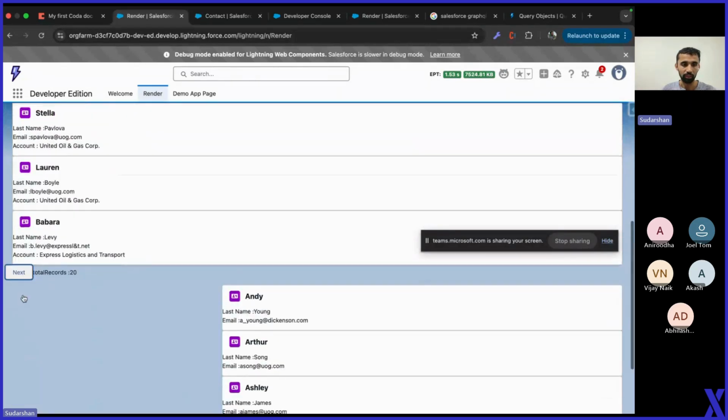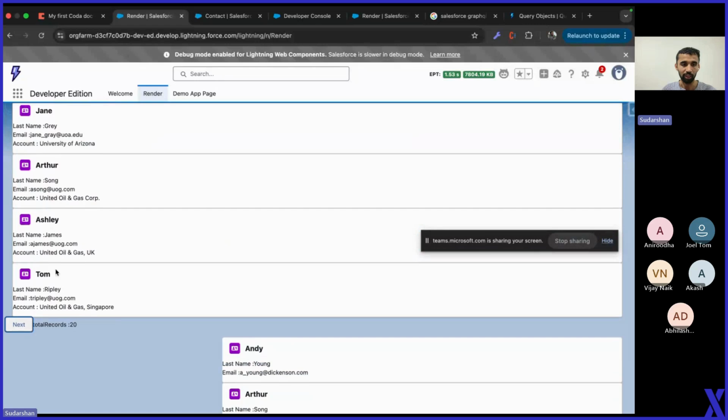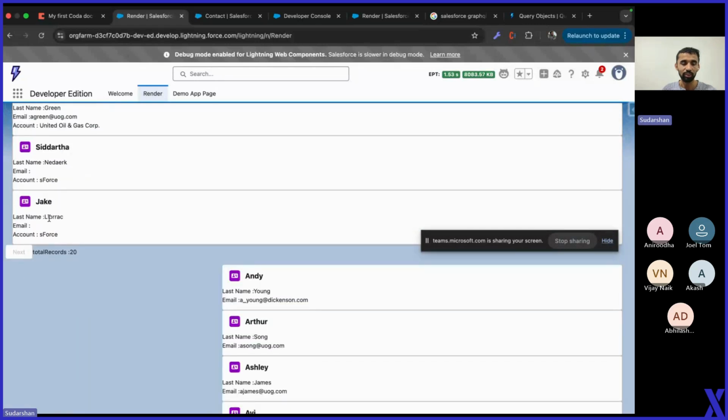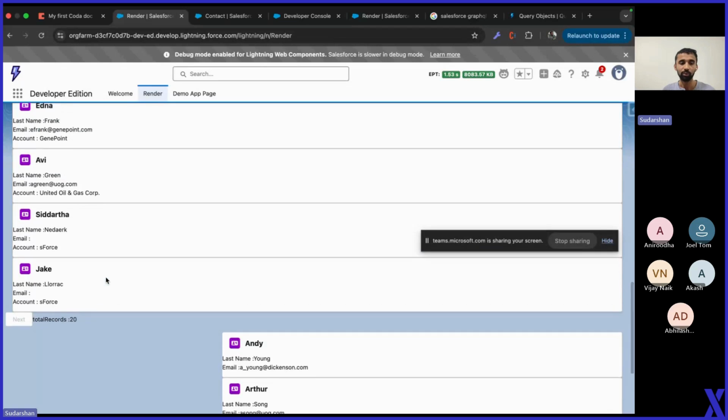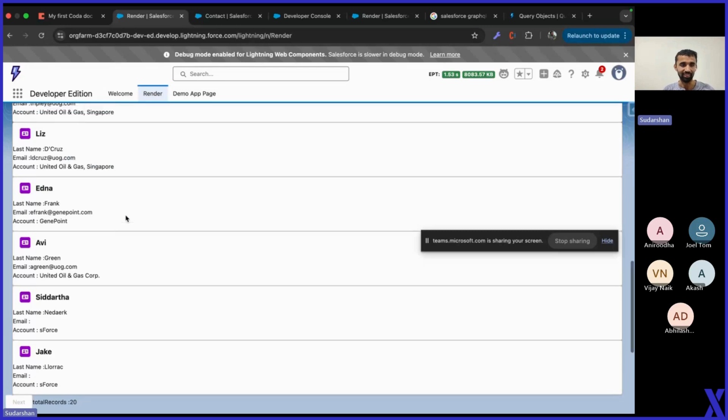And let me request directly 5 more records now. And now 5 more records are added, and 5 more records are added. Post this one, there are no records. So now has next page is returned empty, so we disabled this button. This is how we can do the pagination on the fly, which almost removes the dependency of Apex for us.